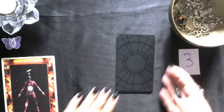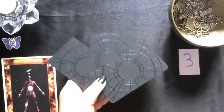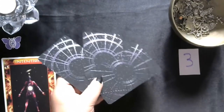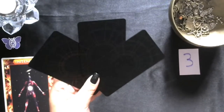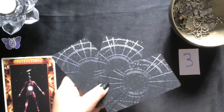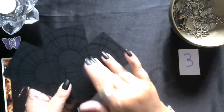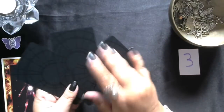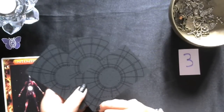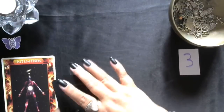And we're going to go straight into the amazing tarot. So today I've got 3 cards for you. I just want to show off my cards. Look at them. They are completely matte black. There's no color, but as they've got a bit of foil on them, and as the light catches, it is just exquisite. Okay, so I've chosen 3 cards for us today, and each card represents an area of life that I was guided to talk about today. So let's have a look and see what we have.